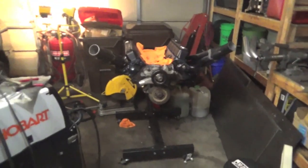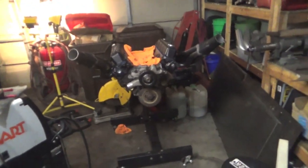Alright guys, so I just went along and finished the right side. I got it fully TIG welded. I MIG welded a couple spots on it, but it's kind of funny because I actually TIG welded this one perfectly all the way around it. Didn't have any Swiss cheesing or bubbling at all on the right side. So I got it all tacked up. I had to match the left side, so it took a little bit longer, but it turned out pretty awesome. Just look at it. It looks absolutely crazy.